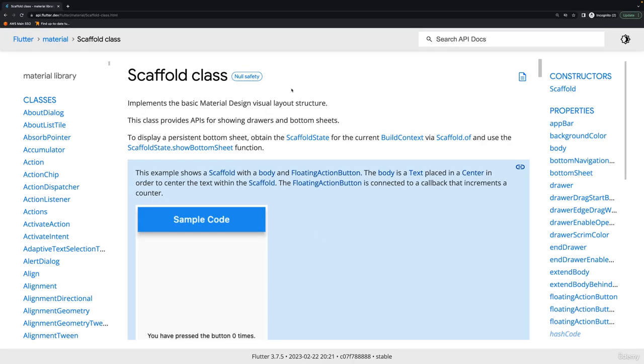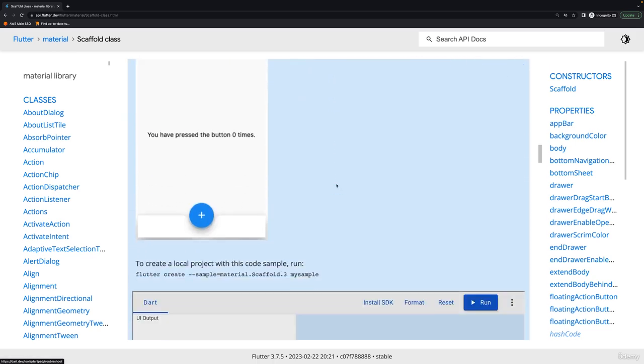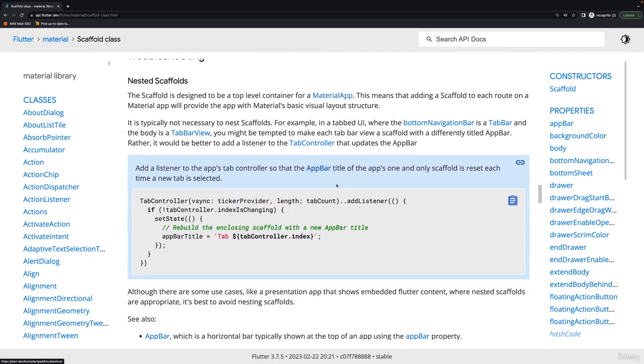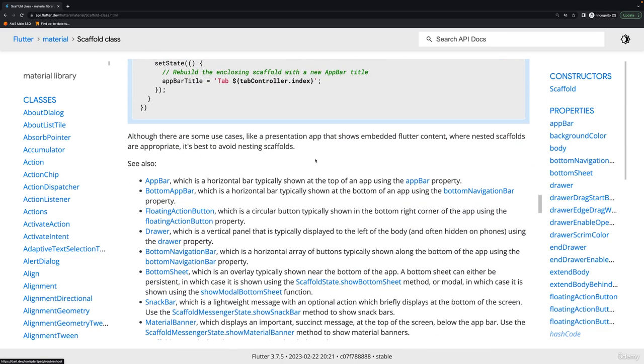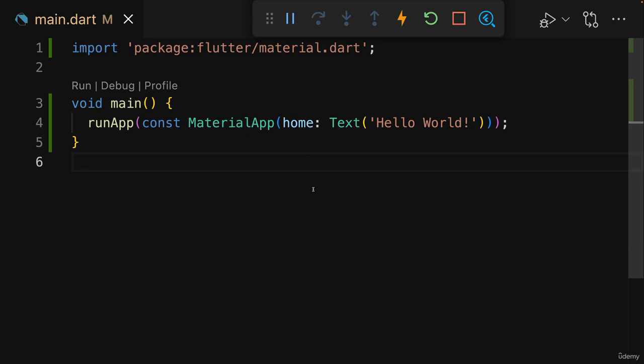Now, you can always, of course, read about widgets in the official documentation, and there you also learn how to use a widget, but you're watching this course so that you don't have to do that, though that, of course, is always a great backup resource. But the scaffold widget is a widget that in the end helps us with setting up a good-looking screen in our app. The material app widget is the root widget, which is important for setting up the overall app.